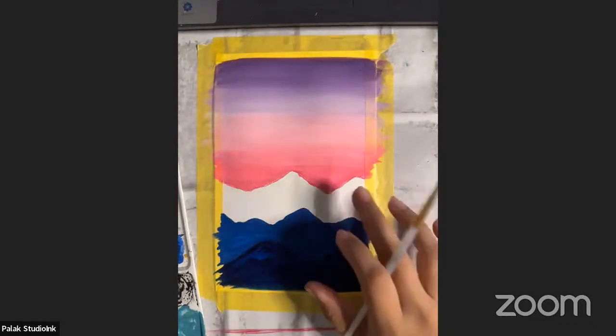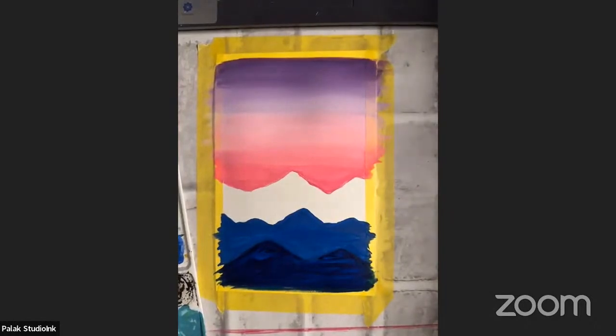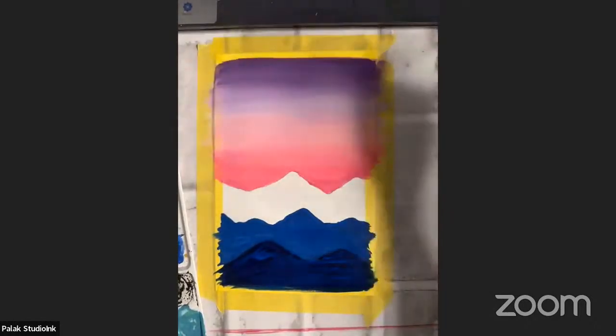On the third shade, I'm going to add more white to it. And then I'll start with my third one. And after that, I'll be waiting for everyone to catch up.